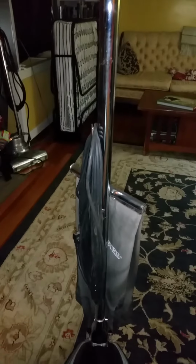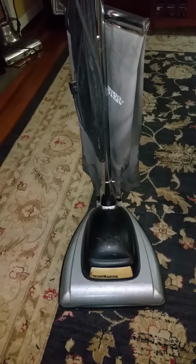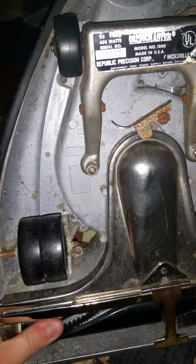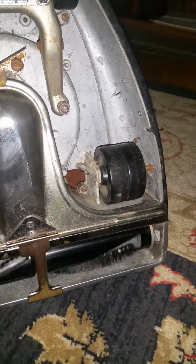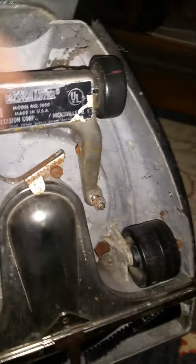It is a near copy, rebadged copy of an early Universal upright, and it retains the same Universal motor from that time period. The only thing that changed on it is that when the Henry Company got around to designing and selling these, they upgraded the brush roll by using a lovely, reliable Hoover brush roll, which made it a lot better. It was made by Republic Precision Corporation in Hicksville, New York.